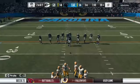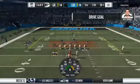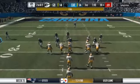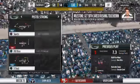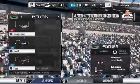And after the play on the ground, that brings up second down here. Looking to jam the receivers at the line here. Press coverage look defensively. A free 5 yards as the defense jumps. I know it's an anticipation game for them, but it's also a reaction game, and they reacted poorly on that one.